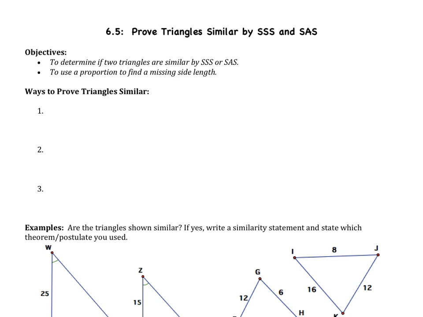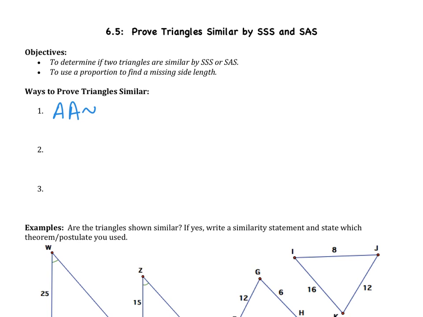There's three ways in which to prove triangles similar. One of them we already learned. What's the first one that we learned? Hint, hint, hint. We learned it yesterday. Angle, angle similarity. And I like to put that symbol in there. The only reason I like to do that is because it just reminds me the difference between congruent triangles versus similar triangles. Okay?